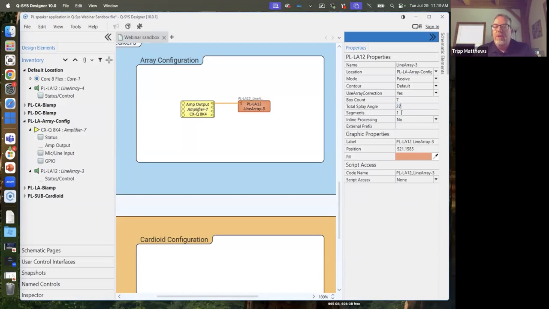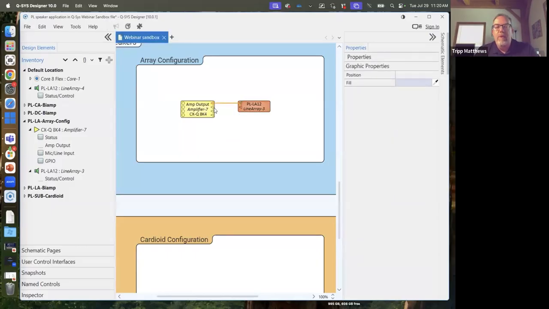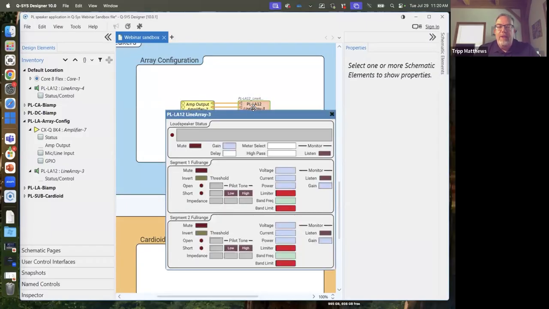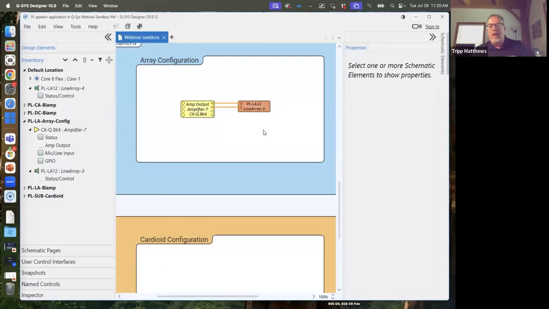And now we have segments here, and we tell it we have 2 amplifier segments. And what that will do is actually give you the 2 amplifier segments to connect. So now you have an amplifier channel for the first segment and the second segment. The fact that it's 4 boxes or 3 boxes is not... when you connect the wire out to the speaker itself, that's where you're going to determine that break in the connection. So this would be the bottom 3 boxes, and this would be wired to the top 4 boxes.